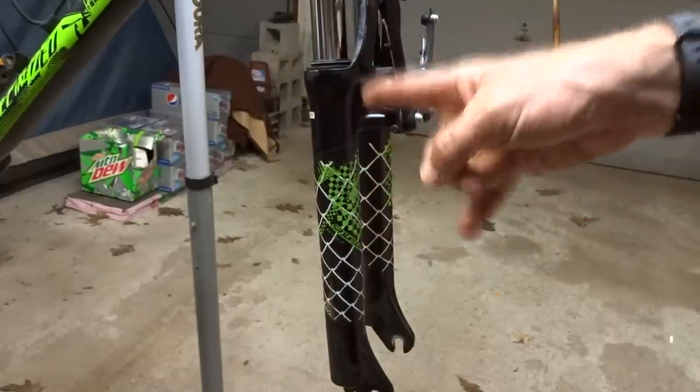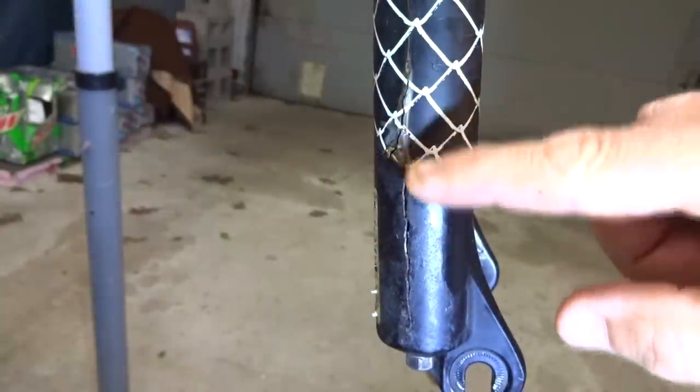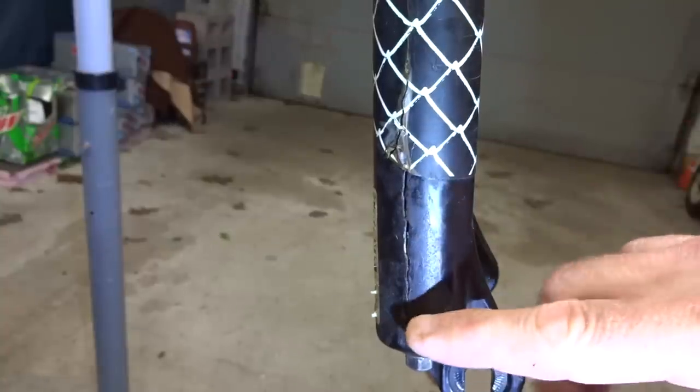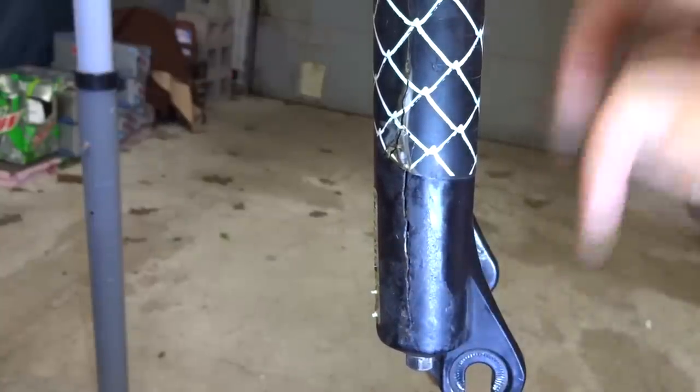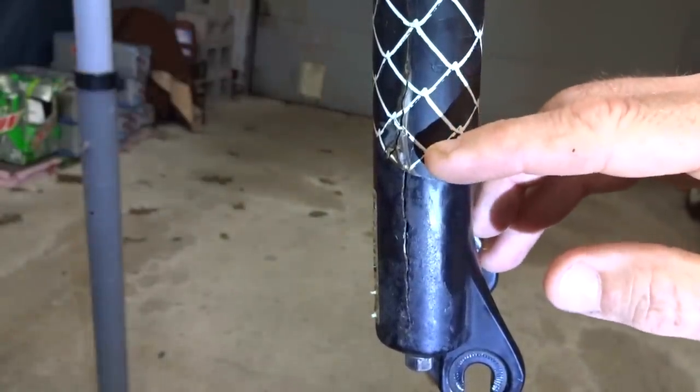But then I took a closer look at these. And I saw a big crack right here in the side of the lower. So this fork is just toast. And so I'll go ahead and replace it with a different one.